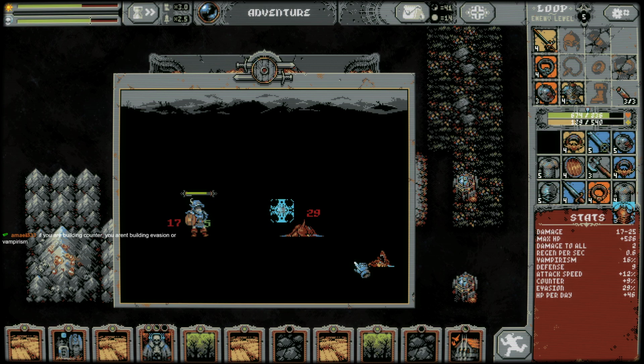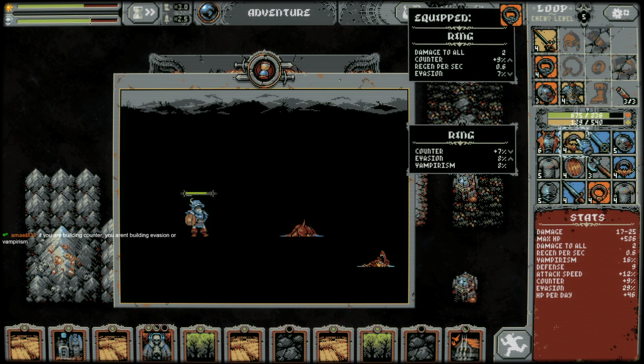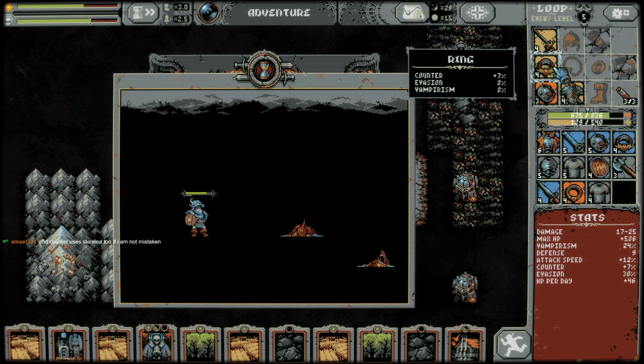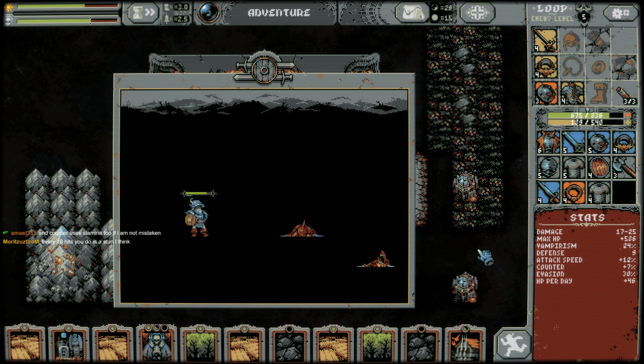The trigger twice here? Ooh, counter, evasion and vampirism. I would say this is pretty much the perfect ring, to be honest, if I had taken the counter earlier, but even other than that, it's pretty good. It's a pretty sweet ring. I have 30% evasion, 24% vampirism. I could defeat the Lich right now.